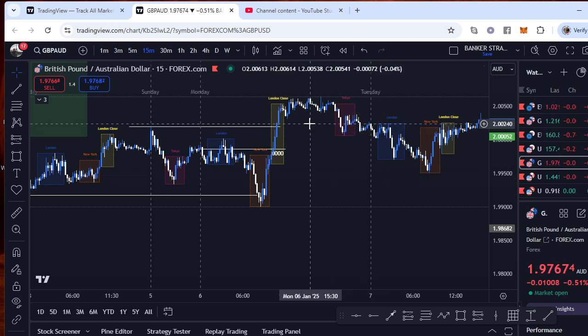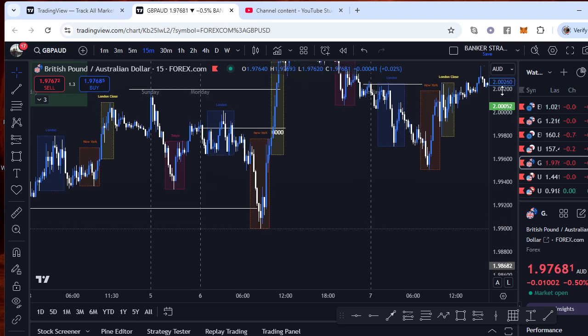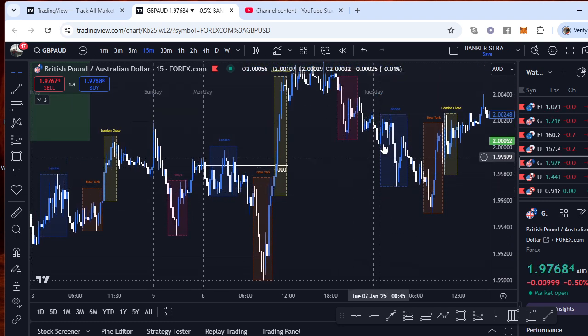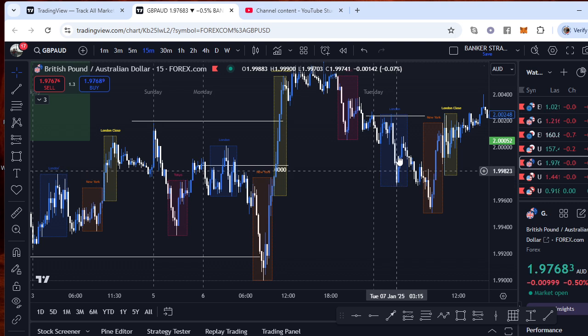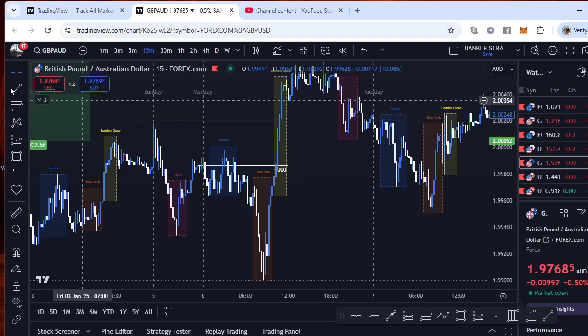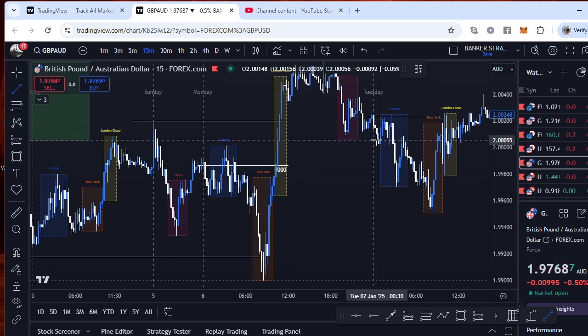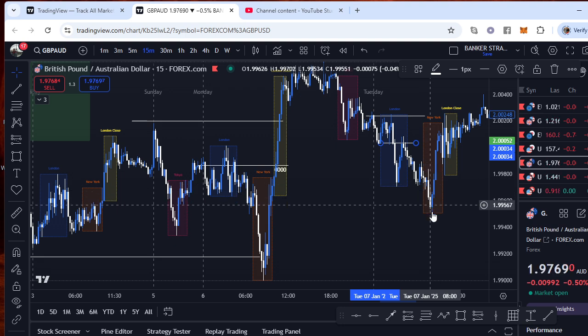So here we go again. 12 a.m. open. The market just went right above at 2:30. At 2:30, market went right above, then broke structure going down, and then at 4 o'clock on the dot, it returned to the order block. Yeah, right here. It returned to the order block and rode it to the lows.